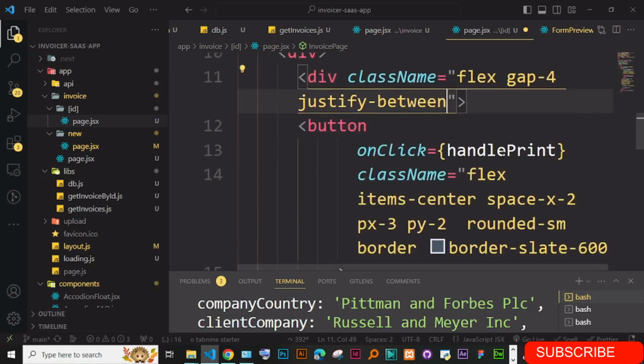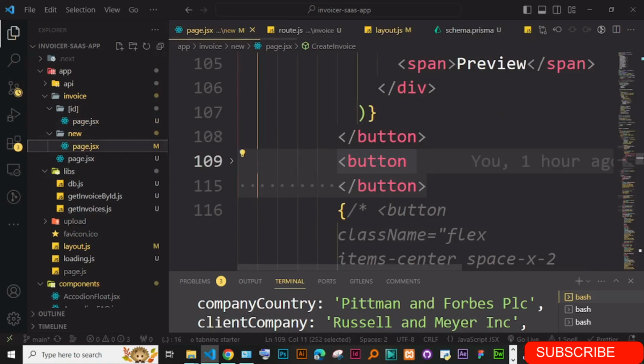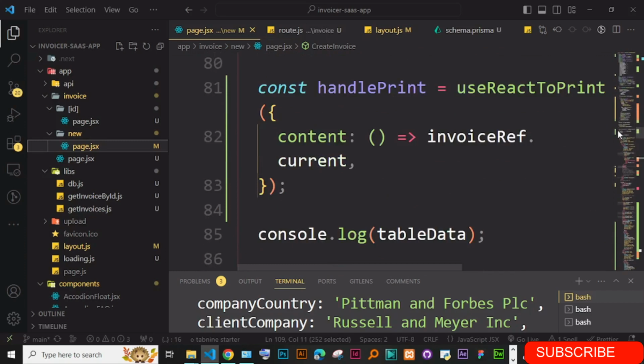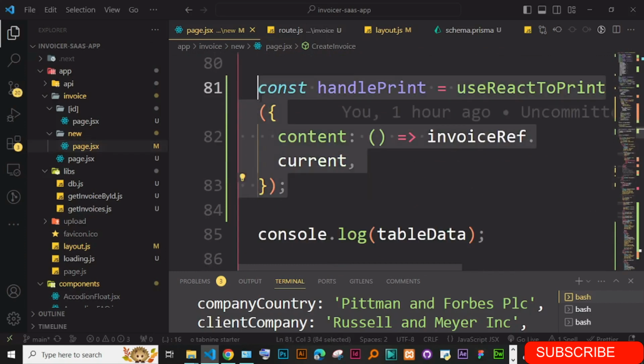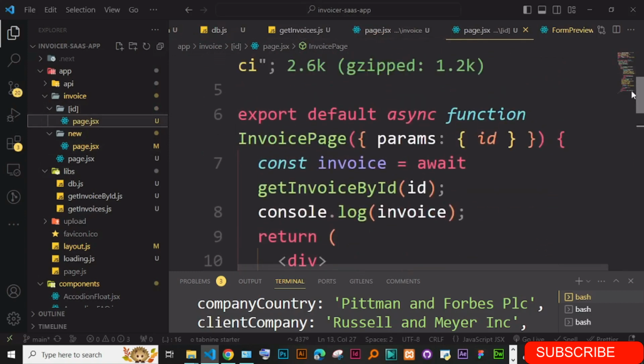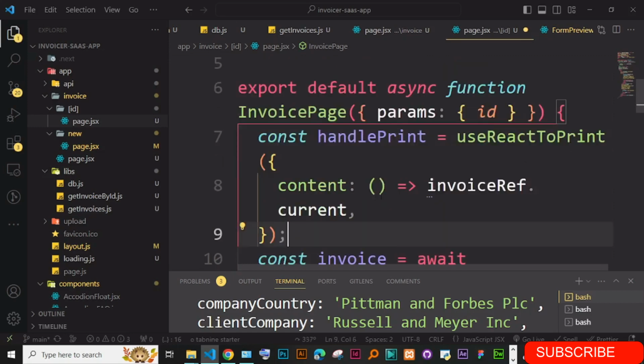Now we have to bring this handle print function. So still go to this new page and let's get some of these things here. Handle print, it is just here. Just go to this detailed page and bring in our handle print function. On top here, we might get problems in a second, more especially with this handle print function.